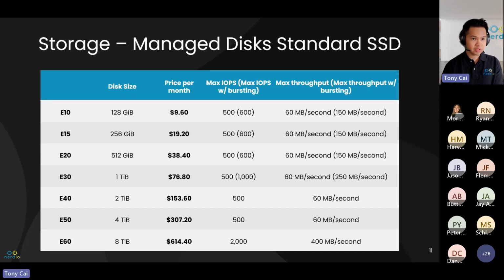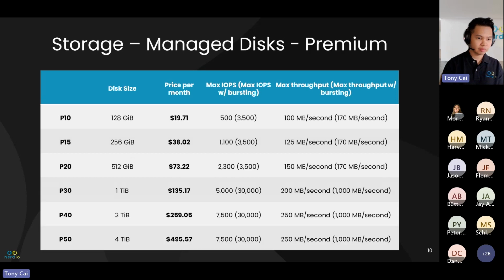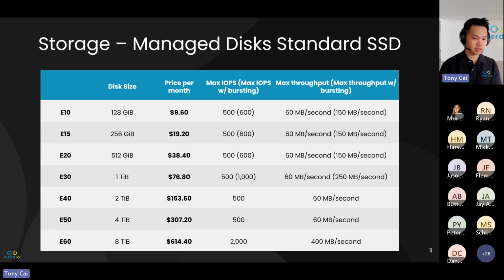So you've got standard SSD, same concept, right? Except if you look at the IOPS and throughput compared to the premium, they're much lower, and of course, because they're slower, the disk price per month is also less. Now there is an SLA difference as well between premium and standard SSD, although I've never seen these managed SSDs fail, so you kind of take that with a grain of salt. But technically there is an SLA difference, and once you get larger, these disks don't perform well at all, right? They're meant to be that way. So if you need better performing disks, you need to go premium where it matters.